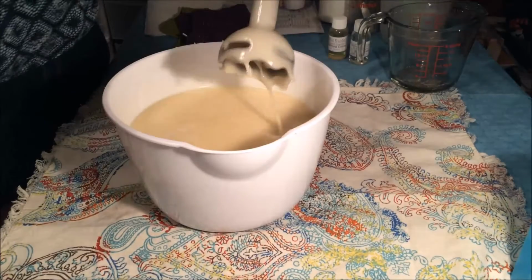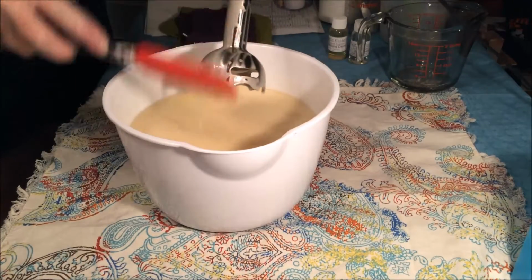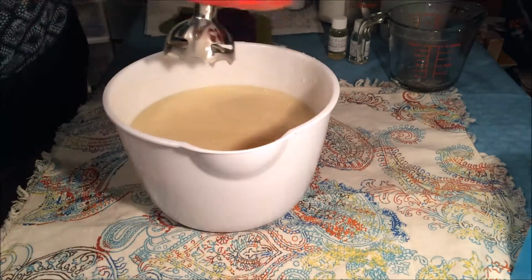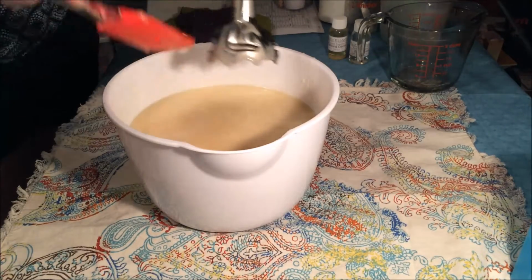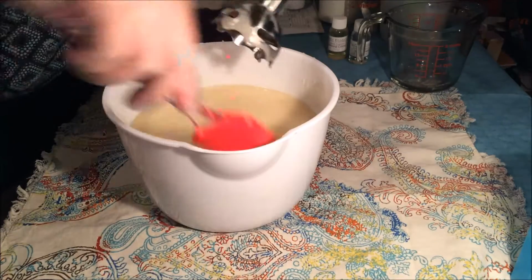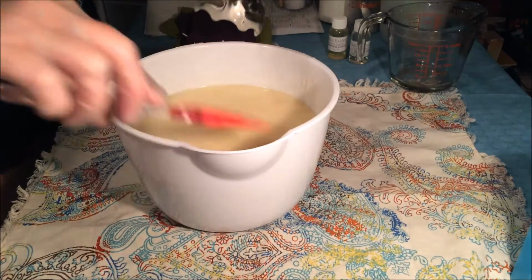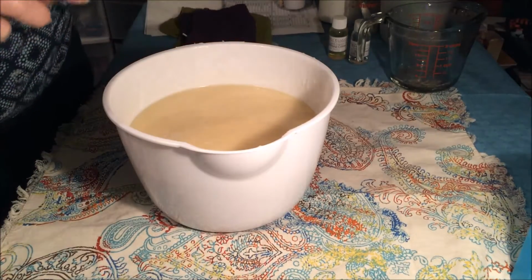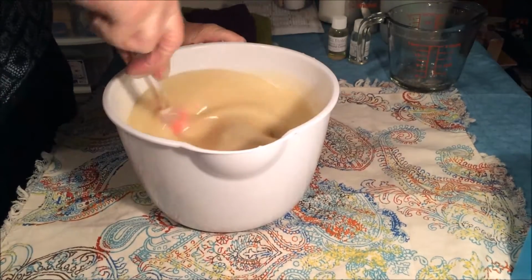Okay, so we are at a light trace, and I think I'm going to use my tall and skinny mold and do a hanger swirl for this one. I just think that those colors, like that purple and copper and the pink, would just look awesome swirled together. If I can get a fine swirl, I think they will be absolutely gorgeous. So that is what I am going for.